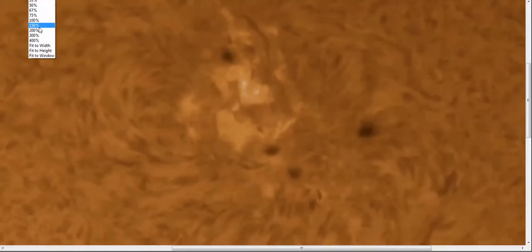So right now I'm at 100%. The next step is 150. That's 150, or 50% larger than the natural 3 megapixel view on the preview window. 200 is next. That's a 200% zoom. If the atmosphere was better, you'd have a lot more detail visible around that sunspot cluster.